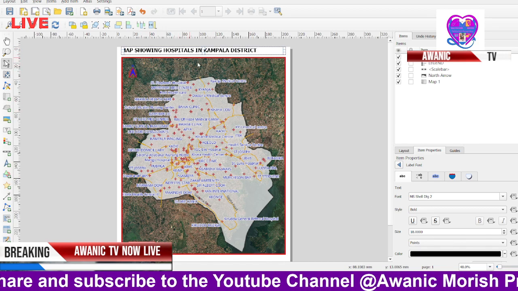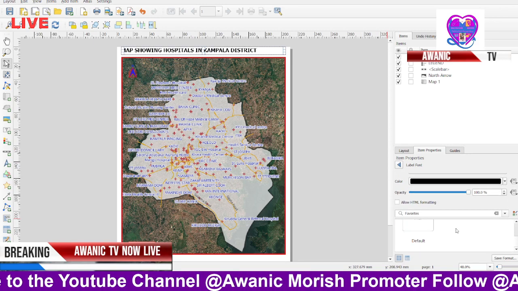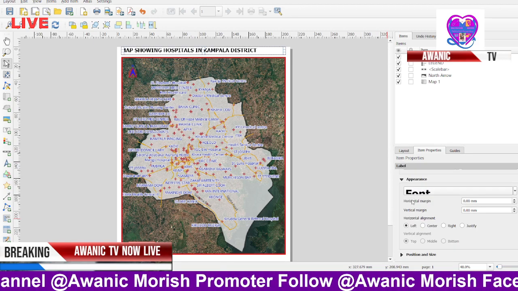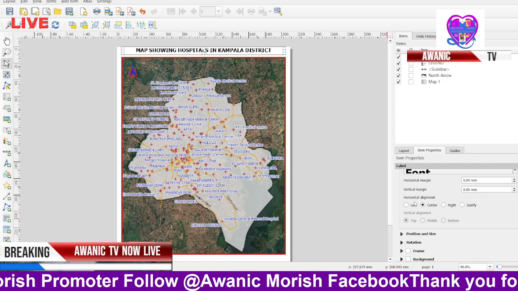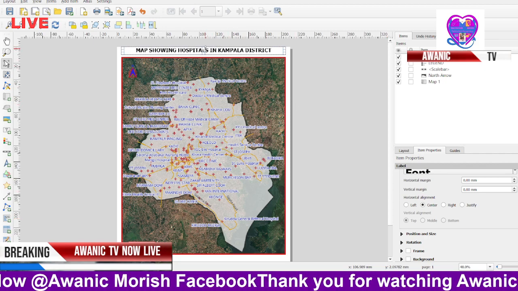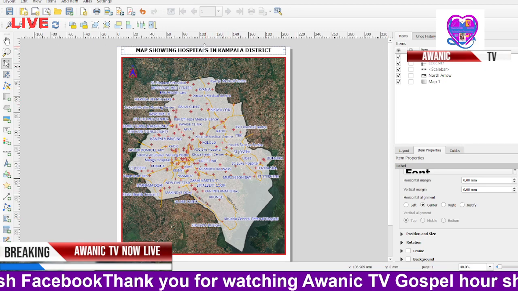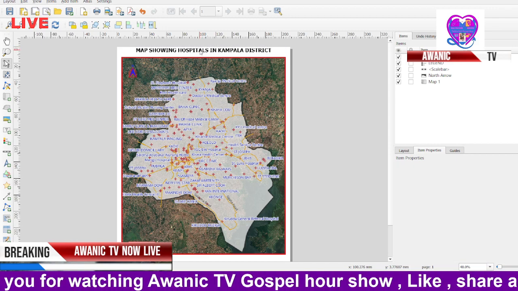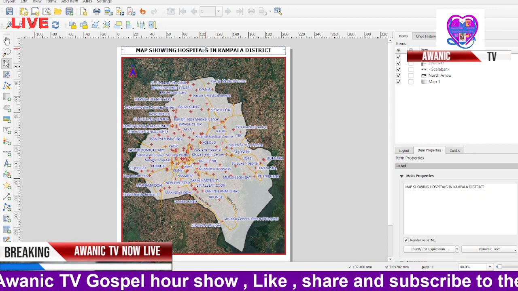Yeah, you can leave it on black and scroll down, no, go back and put it on center. Maybe close it here a bit. It's still too up.